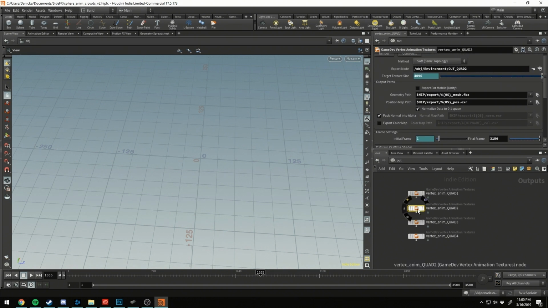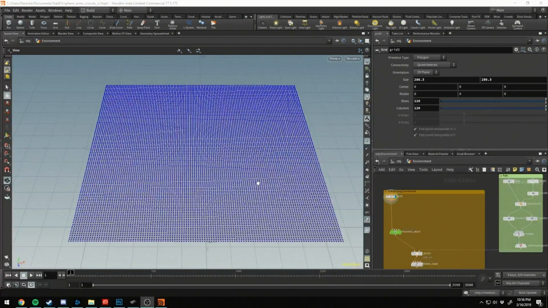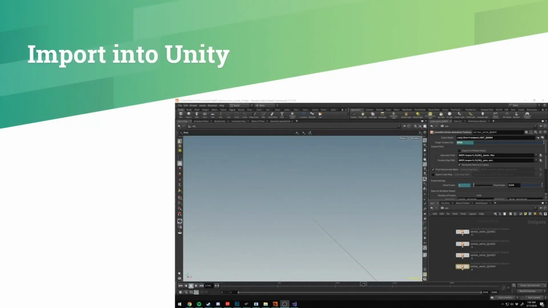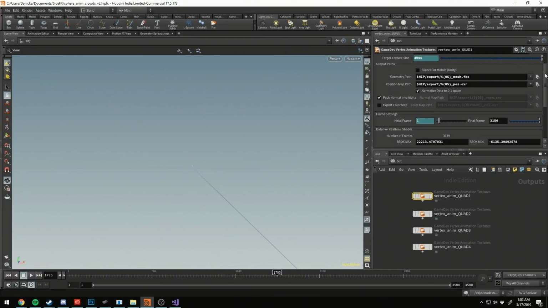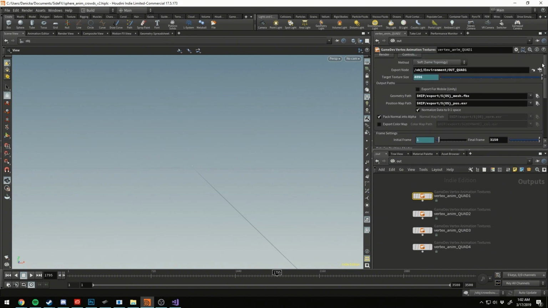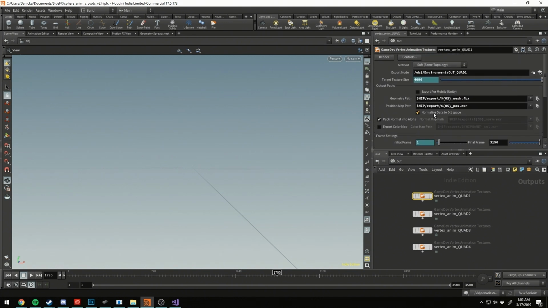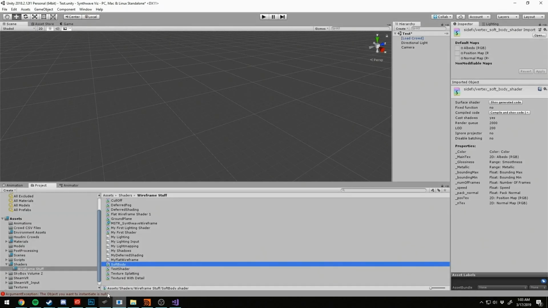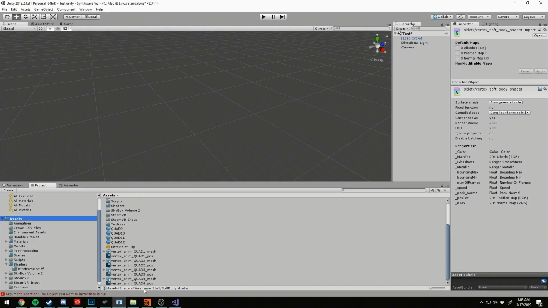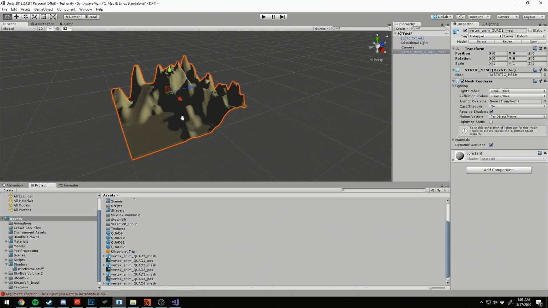And here's a look at the tool really quick. In my next slide, I show how I actually bring that into Unity after I've exported it out. So you just fill in what you're exporting and normalize it to 0 to 1 space so it's a little more accurate. It exports a mesh and it exports a photo, and it reads from the photo to animate your vertices. Based on the RGB data is how it moves your points around in space.